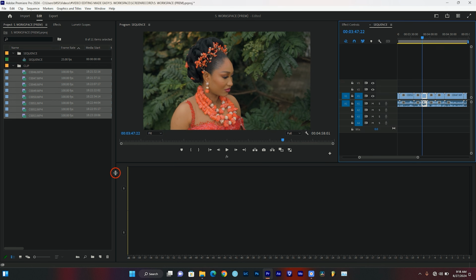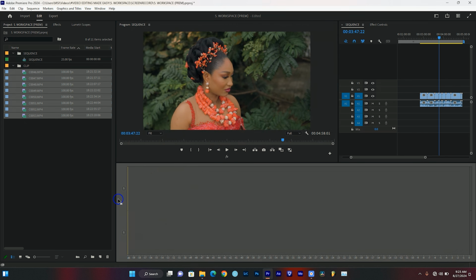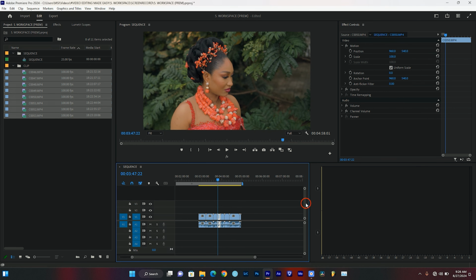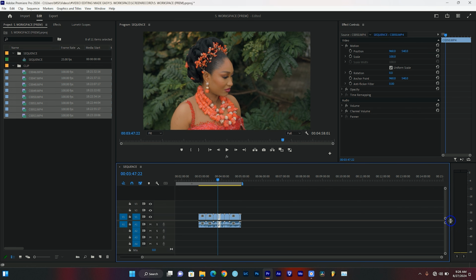This is where we say that it's basically you doing something that suits your personal preference. Why would I want my audio meter to take over all the space where I'm editing in this small space? When you decide a panel that is important to you and the location you want it to be, and you figure out the area you want it to occupy, you could basically move this panel by just clicking on the name and dragging it to the location of your preference. Then you can size it up by clicking at the edge and moving it to occupy that area.